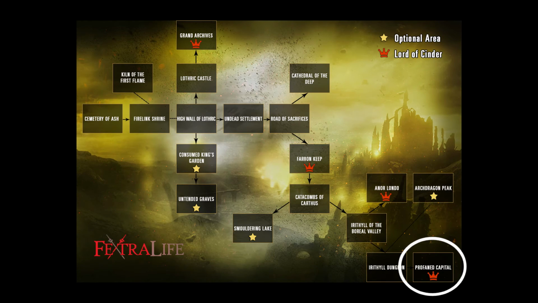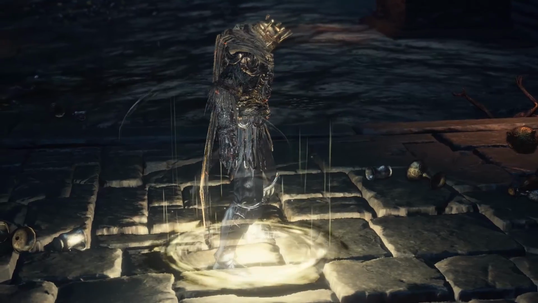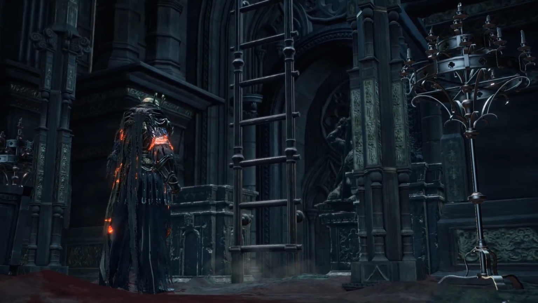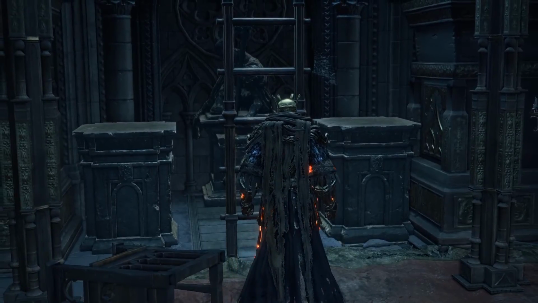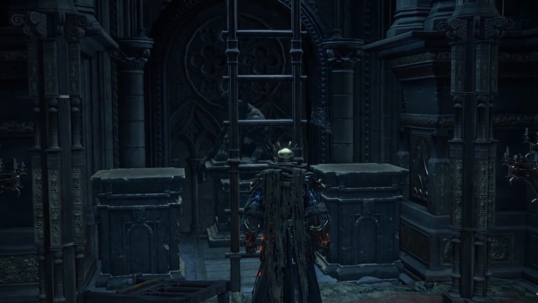Wait, why are we celebrating? This may be the end of the world, but it isn't the end of our journey. Once you've defeated a third Lord of Cinder, you're automatically transported to Emma, the woman who gives you the small Lothric banner back at the High Wall of Lothric, to fight the Dancer of the Boreal Valley. And from here, we have one more Lord of Cinder's boss room to get to, that of the Twin Princes, high atop the Grand Archives.